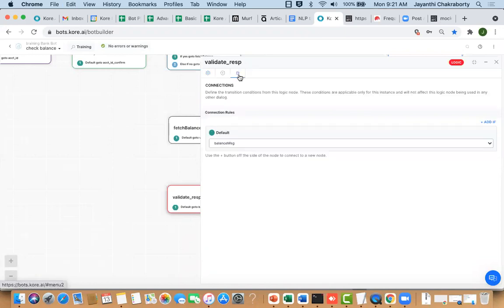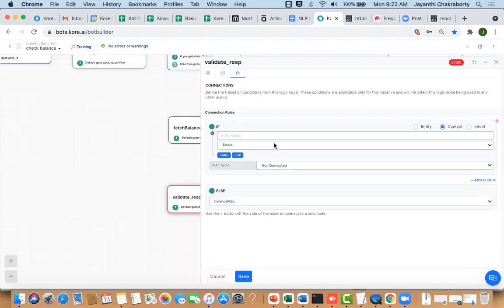Then we come to the connections property over here, and you can see by default it is connected to the message node, but we are adding an if condition over here. Within this if condition, what are we testing for?